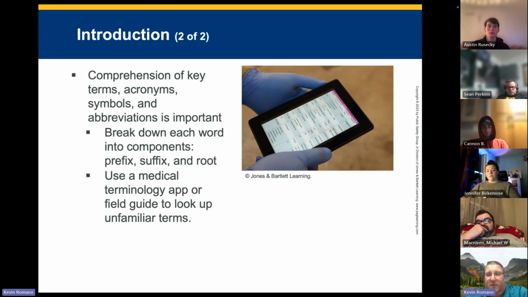But there are some other apps that are out there, and one important one that everybody should really have on their phone is Hippocrates, which is free. And it's a really good app to have, especially for medications, pill identifications, things like that. It also helps you be familiarized with terms as well.